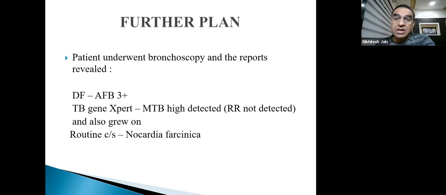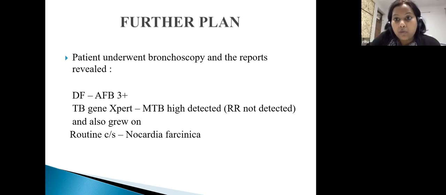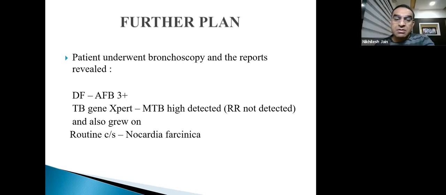Nocardia does not grow in lungs just like that. I mean, Nocardia in lungs is pretty specific. It is more specific in immunosuppressed persons, HIV, malignancy. It is reported more commonly there, but in immunocompetent, not seen, maybe, I don't know. Atul sir would be knowing more about lung Nocardia.